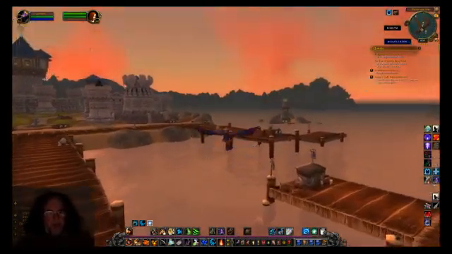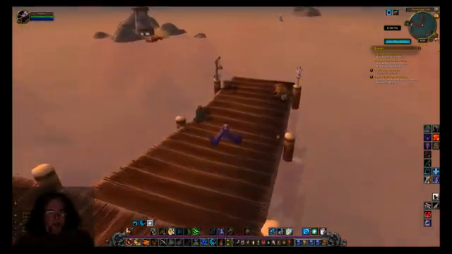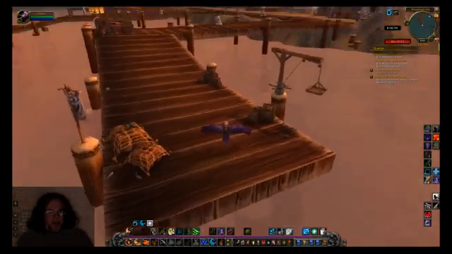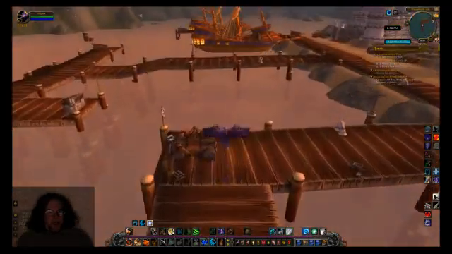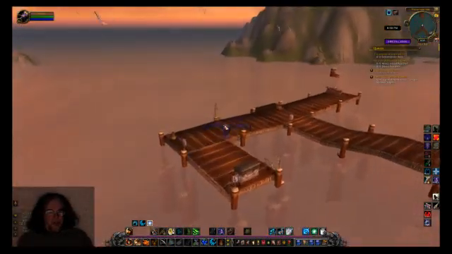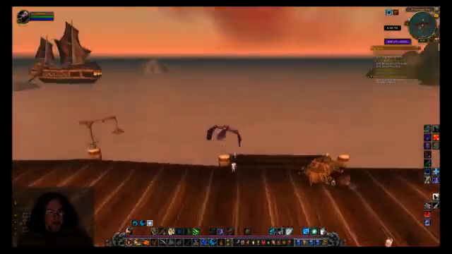Menethil Harbor. I don't think there's another boat that leaves from here. You can't tell, like Rutheran Village doesn't have a dockmaster, and I don't think there are any other boats that come from here. I think that's it. There used to be more, but now there's just this one that goes back and forth between here and Menethil.